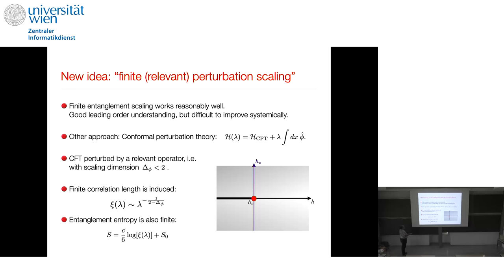According to the well-known RG formula, if you perturb a fixed point, you would expect a correlation length emerging in the vicinity of that critical point, which depends on the scaling dimension of the relevant perturbation and on the coupling constant you apply. This is now also a way to regulate the entanglement entropy, because the entanglement entropy becomes finite since we have tuned the CFT into the massive phase, the gapped phase, with the perturbation, and not because of the bond dimension. So we're replacing the mechanism which gives rise to a finite entanglement entropy by a relevant perturbation, a physically well understood mechanism, and we evade the finite entanglement scaling aspect directly.